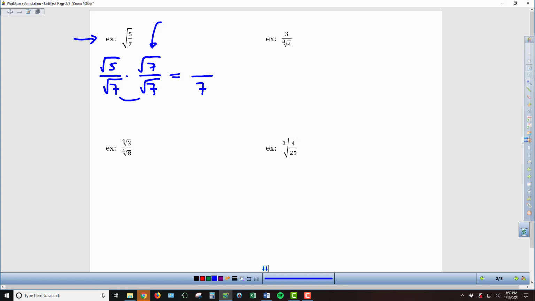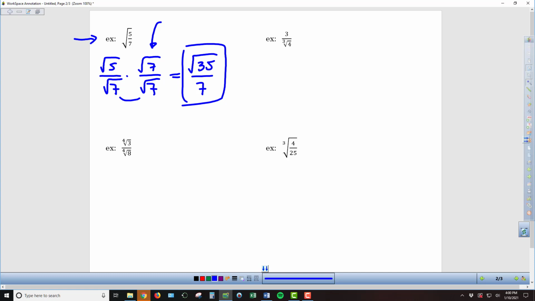On the top, we're going to multiply root 5 times root 7, and so we can just go ahead and multiply those numbers that are underneath the root symbol to make 35. But the square root symbol is still there because we don't have a pair of the same number underneath the root symbol, so we're just multiplying those together. And so this is the best that we can do. We might be tempted to reduce that 35 in the top and the 7 in the bottom, but we have to remember that that 35 isn't really a 35, it's the square root of 35, which is a number that's a little bit less than 6. So this is indeed the best that we can do.